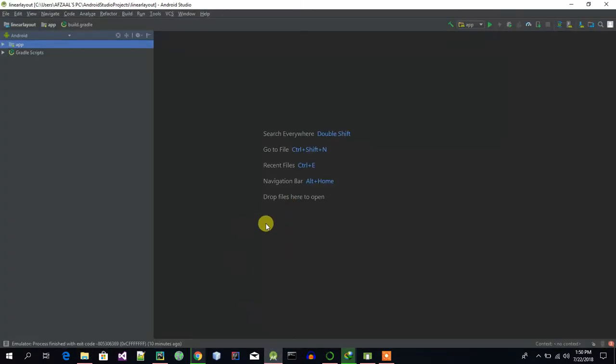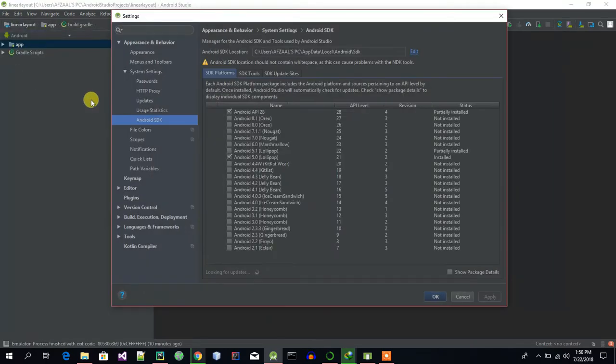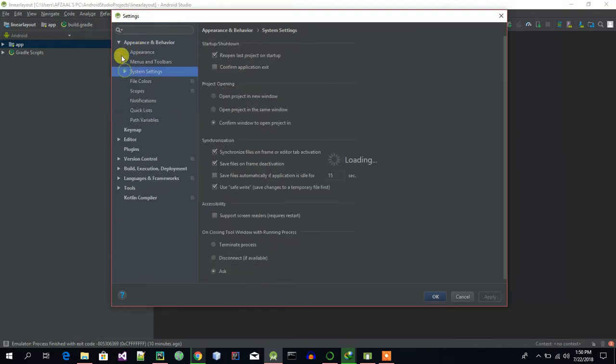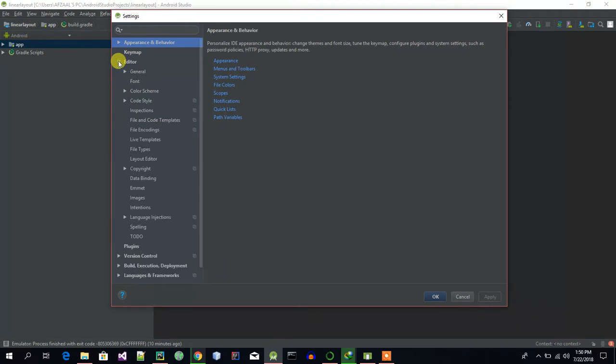After installing Android Studio, you have this type of interface. Go to File and Settings. Under the system settings, like Editor, you have color code and many things like color scheme, font, appearance, a lot of things.